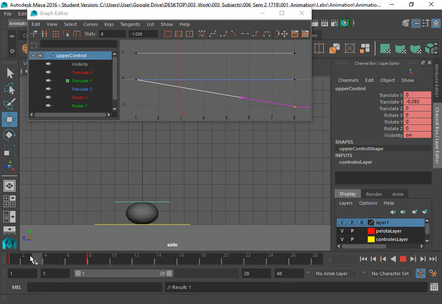And now if I go back and forth, there's animation going on, but it's only happening with the upper control here in the translate Y attribute. Right, so that's basically how my animation interpolates from one key pose to the next, from one drawing to the next.